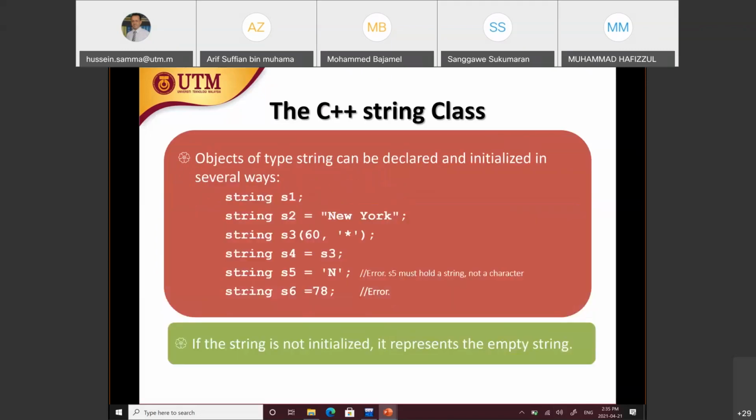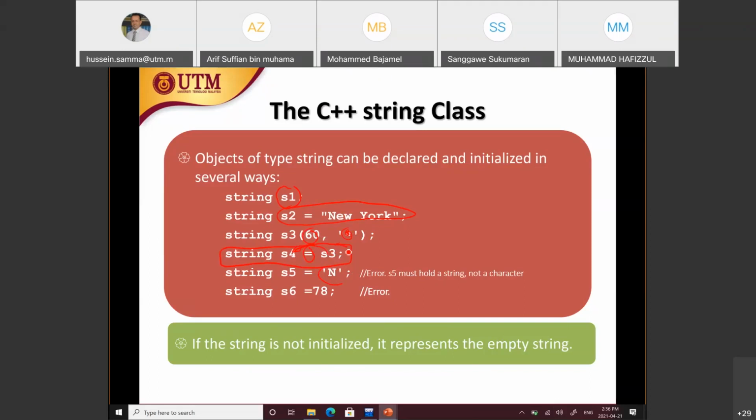All right, so we have different declarations here for the string. Empty, with initial values here. Repeating, I'm repeating the star 60 times. I'm taking the values of another string, which is very similar to what we have here. When you write it like this, it is the copy constructor. If you have a class with a copy constructor, then the copy constructor will be called.